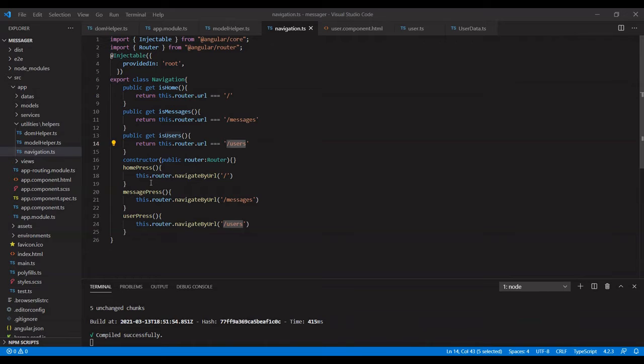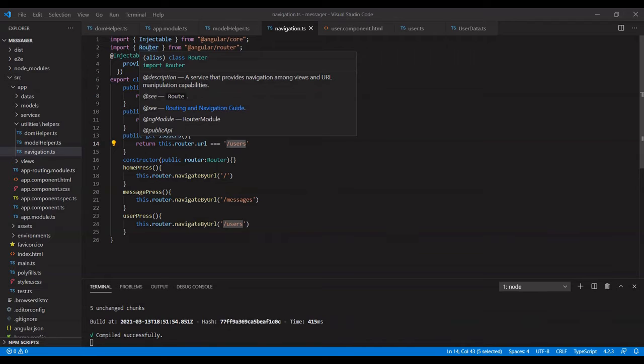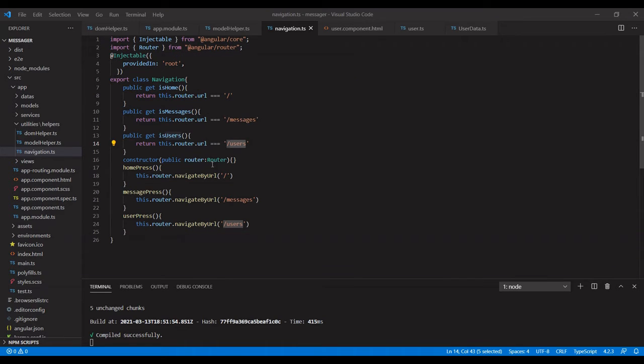The navigation helper is another injectable service that'll be lazy loaded. It's going to inject the router class from Angular router, and we're going to use these methods throughout. Basically, we're going to check 3 separate routes: is home, which is our base route, is messages, which is our messages route, and is user, which is our users route.